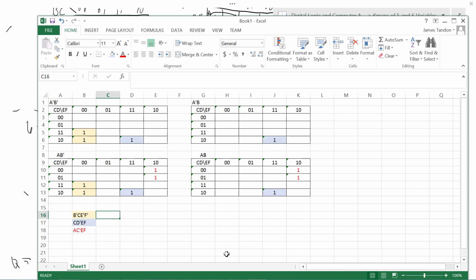And now we have marked each of the groups and labeled the terms that are developed from each group. And this is an example of how to keep track of more than 4 variables in a K-map to do optimization.